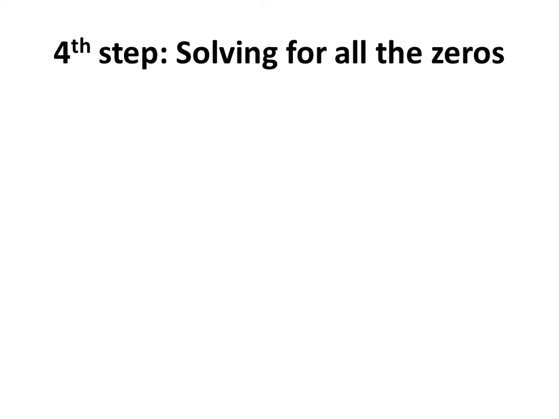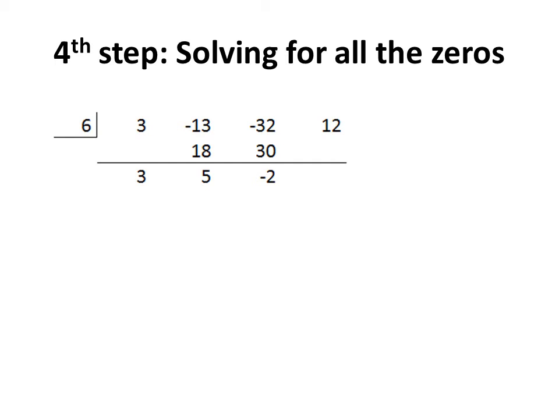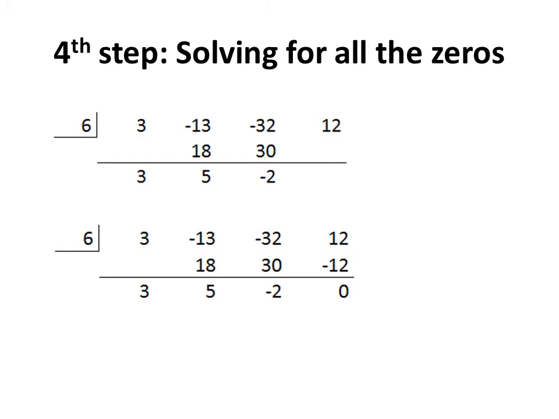Now I'm going to solve for the zeros, and if I remember my upper bound, I remember that when I took that 6 and I started dividing, I kind of got to this point and I sort of saw that this would probably be a 0. So I'm going to come back to this point and take what I started at when trying to find the upper bound, and I'm going to go ahead and do this, and I find out that my 6 is indeed a factor of this polynomial because my remainder at the very end is a 0, and I'm like, yay, okay, I found one of my zeros.